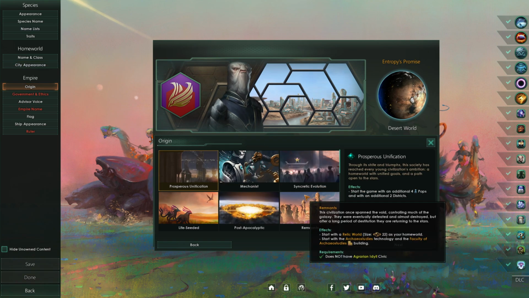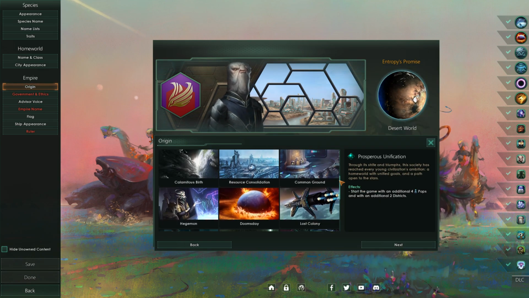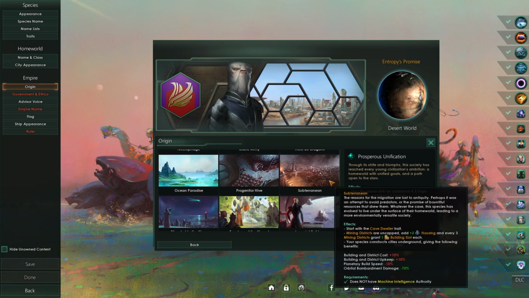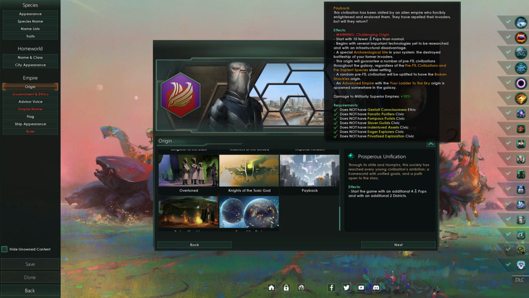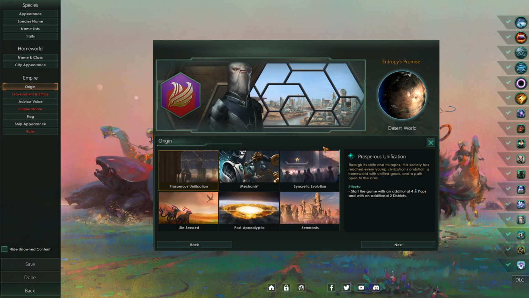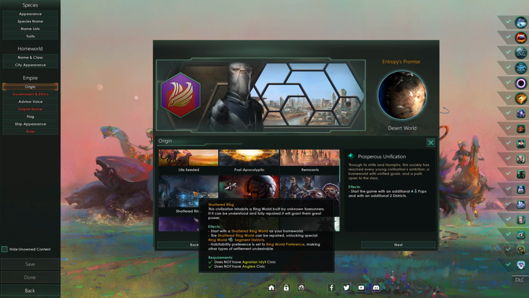So what is our origin going to be? Well, we're going to have to check through these and see if there's anything that even vaguely fits what I've laid out here so far. Resource consolidation. That would start with a machine world. So that's not really what we're going for here. Let's see. Teachers of the Shroud. Not really. Payback. It's a challenging origin, yes. We're not really going for that either. Prosperous Unification is kind of the default one. Mechanist, Syncretic Evolution, Life-Seeded. Shattered Ring is interesting, for sure.